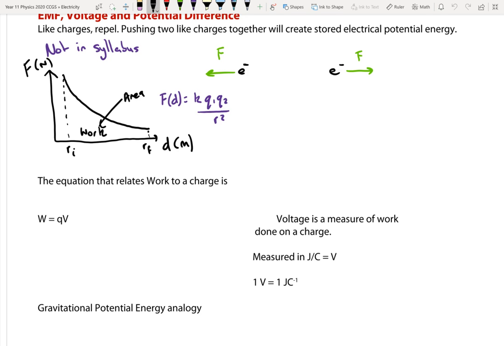What I've done is I've just given you an example of stored gravitational potential, right? There's energy stored in that because of its height above the ground. So too, there can be energy stored in a charge because of its position. If I wanted to force those electrons together, imagine we said, all right, they're here at the moment, the force of repulsion, and I've got my two hands like that. And then I bring my hands and I force them closer together. Let's say I get my hand.